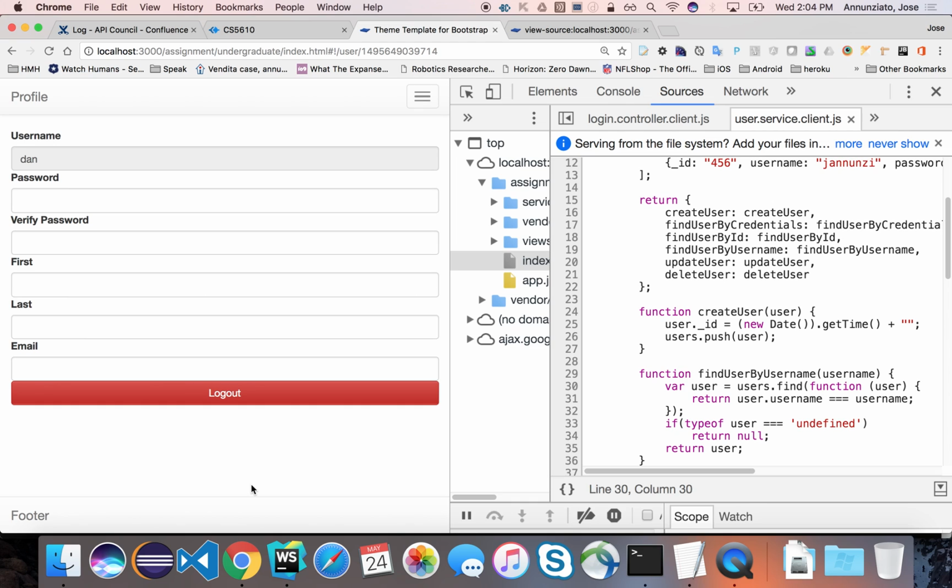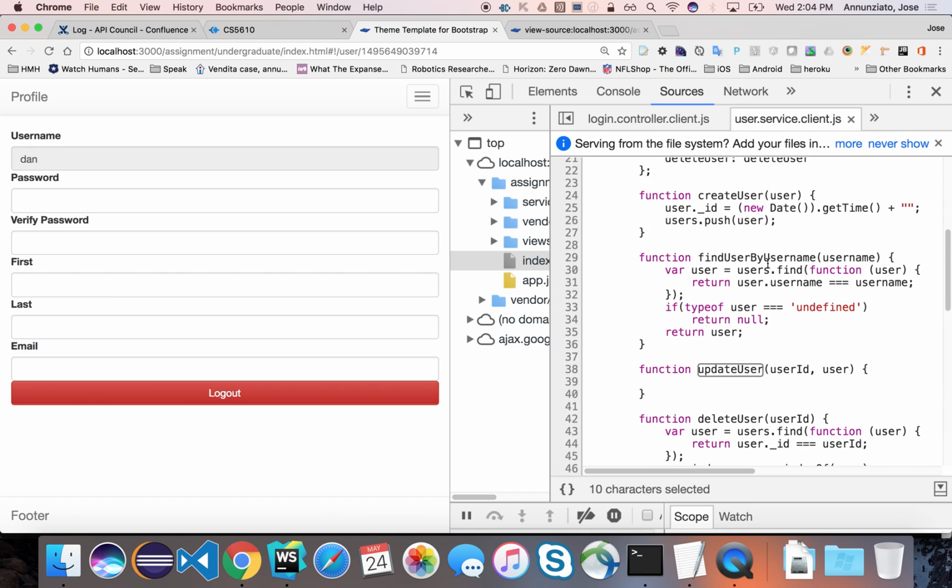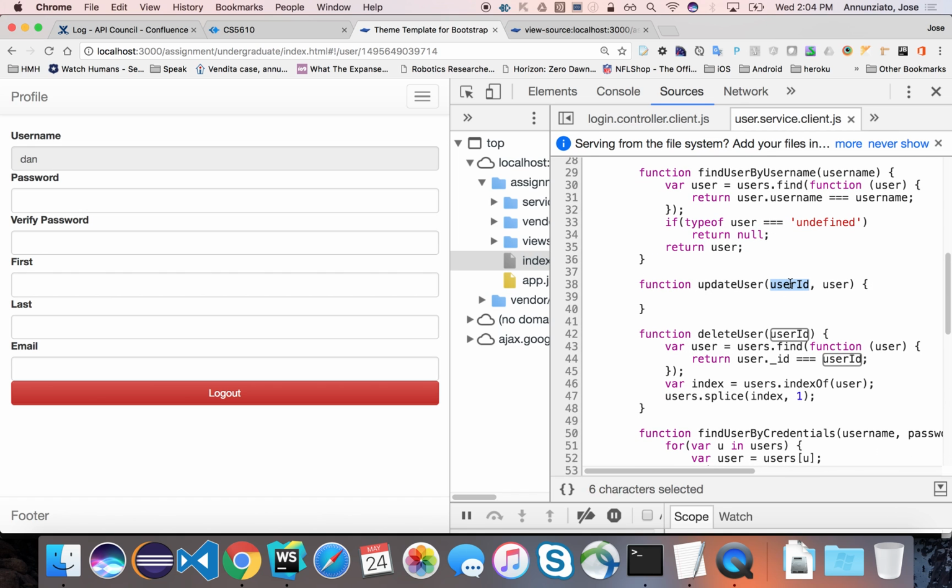All right. So the update is more or less the same, right? Maybe we could have a button here down below that does the update. But the update would do what? The update would go into the update user, right? Look up the user by ID. Once we have that user by ID, we would then update the attributes, first name, last name, email, or whatever attributes we want to update, correct? Right, so I'm going to leave that for you. All right, let's go on to the next page. The next might be that we're going to navigate to the websites of that user. Okay, so let's work on that next.